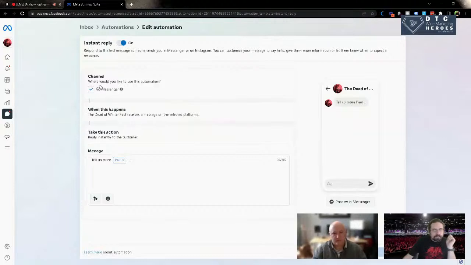This is deceptively simple. The difference between this one and the away messages is there's no time structure on this. It appears that this is just an instant thing. The first time someone messages us, it just goes back right away. And so that's the back and forth that you can do. You can automate the initial request. So you might turn off the away message and let this do its thing.